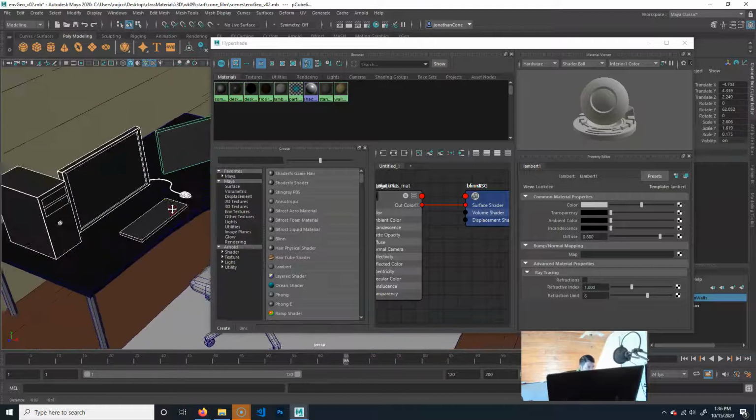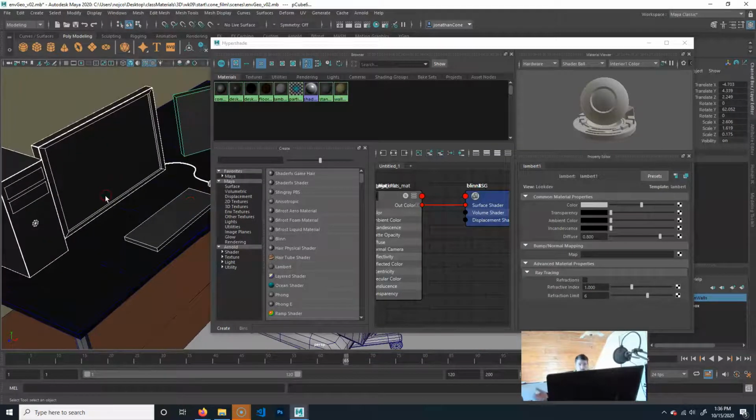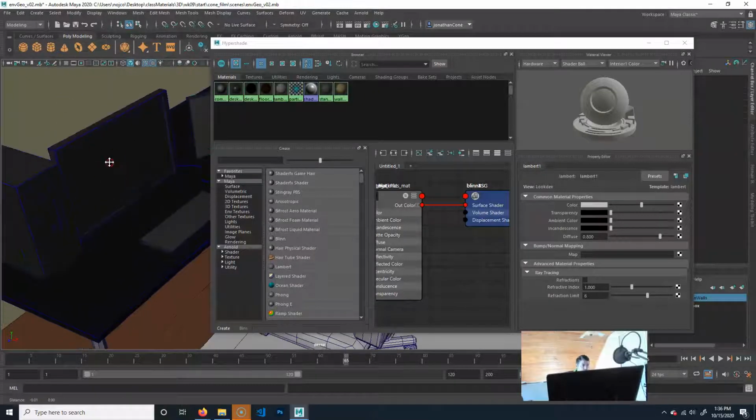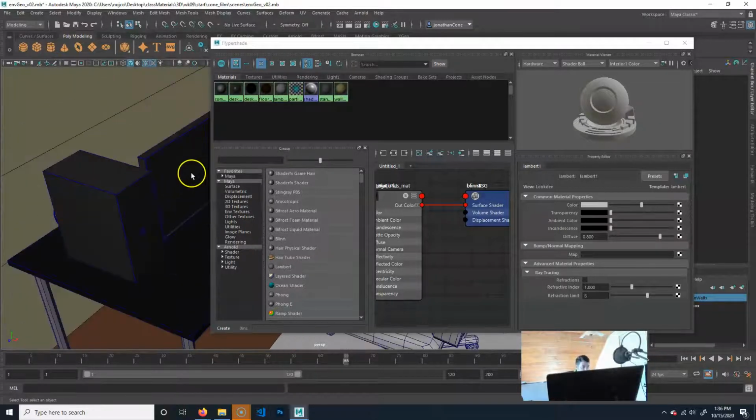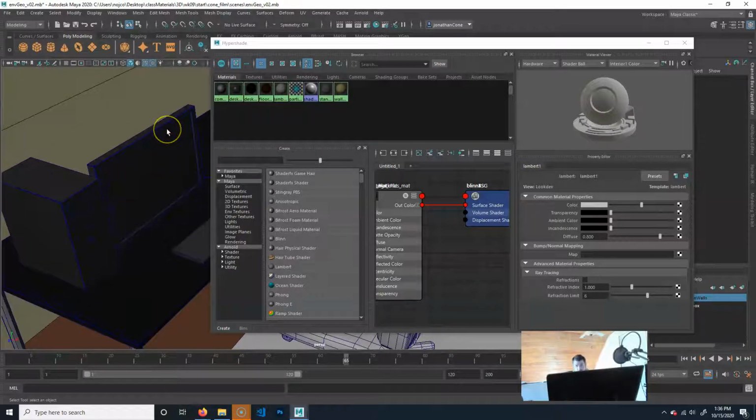So yeah, hopefully you get an idea of how that works. Let's do a real quick thing where I just want to have the screen here have an image, right? So let's say I had a frame or something, I'd want to just put a picture, but just on the screen part. So I'm going to have to grab that face and then apply a material to it. But I'm going to show you another way of doing this.